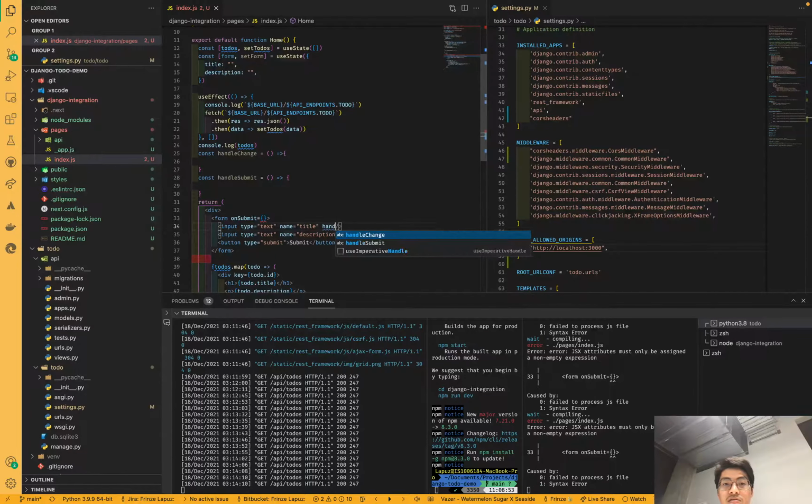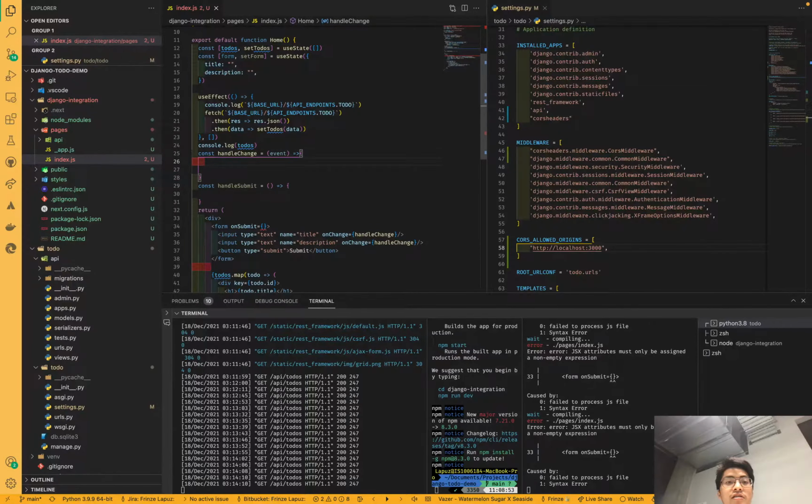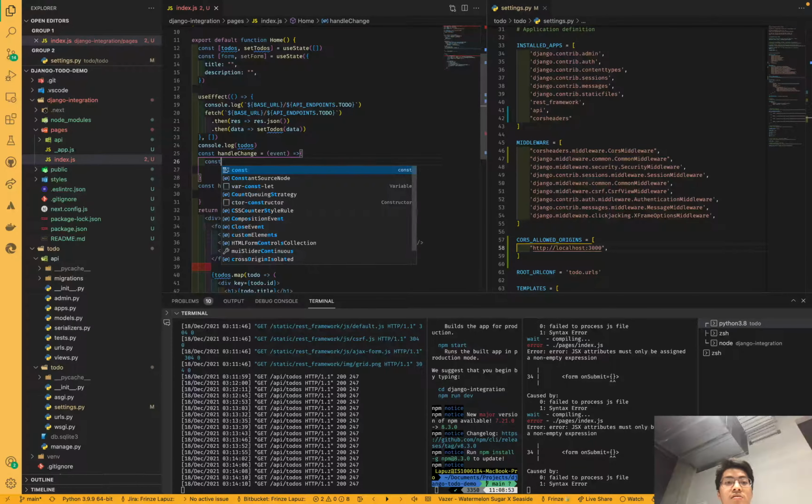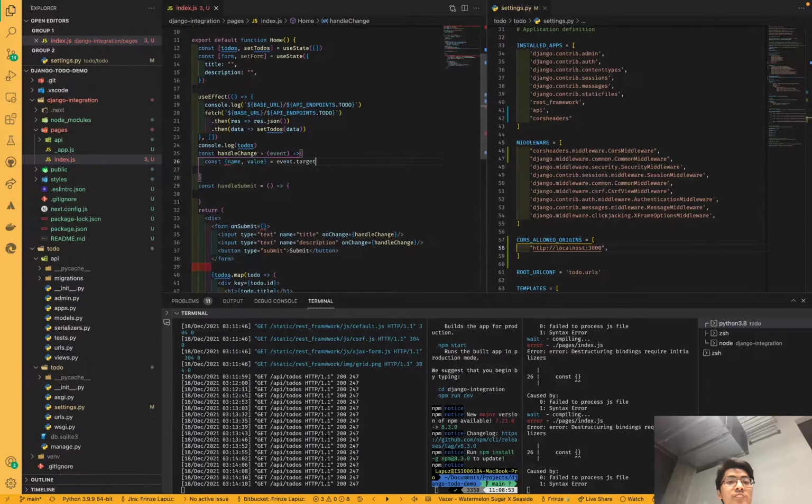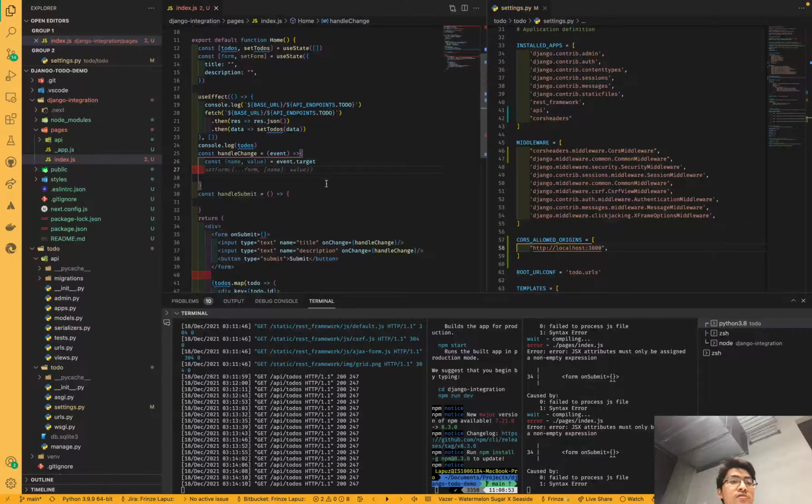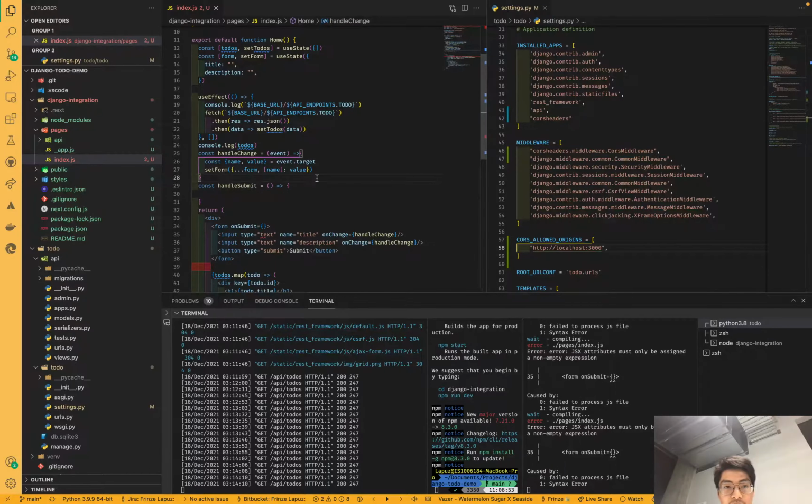Say on change, I say handle change over here. This one will have an event, and I can say the name and its value, and I set my form over to that value.